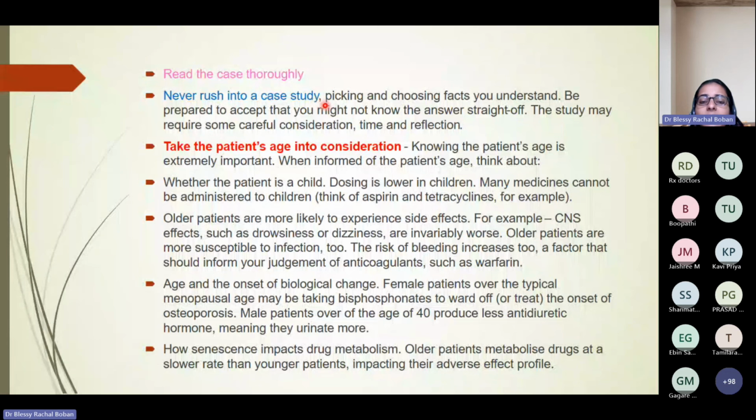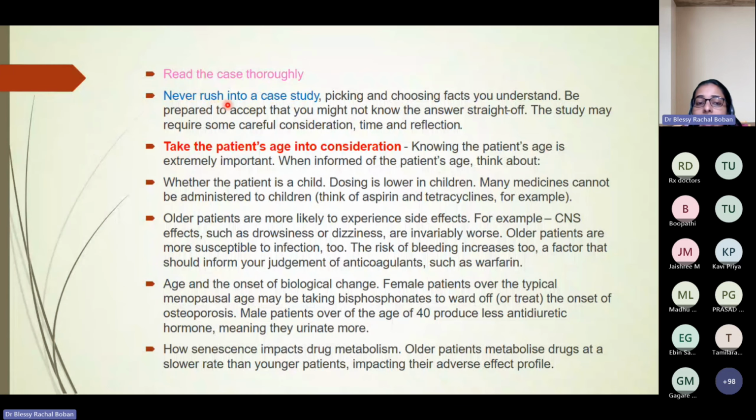For example, if you get a question about a diabetes mellitus patient, and you see an option like pioglitazone, don't jump to glitazone thinking it's anti-diabetic and choose that as the answer. Somewhere in that question it may be hidden that the patient had a history of MI or something. Glitazones, pioglitazone and rosiglitazone, are thiazolidinediones. They cause ADRs like edema, weight gain, and mainly fluid retention. Fluid retention can exacerbate or worsen heart failure, so you have to contraindicate their use in patients with a history of MI. So don't choose such answers.